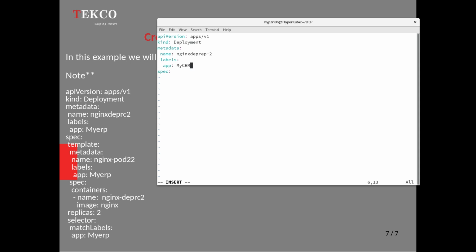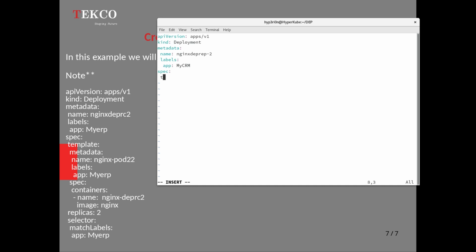Yeah, that's it. So with the label, we have defined our app type. So it's my CRM. And basically once we create the label, with the help of the selector, we can call this label.